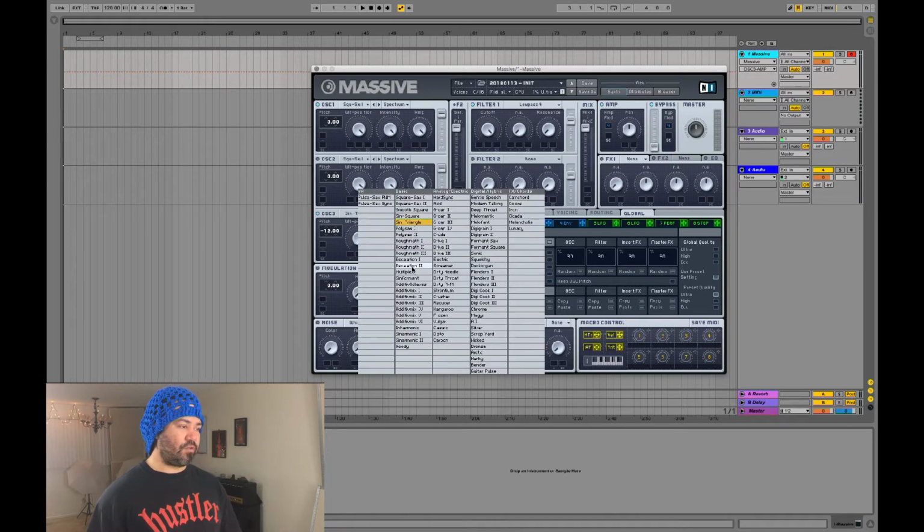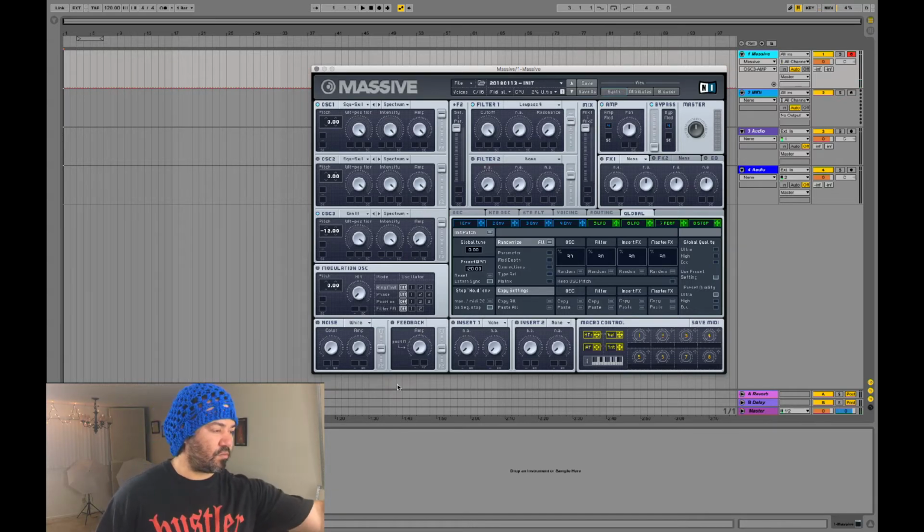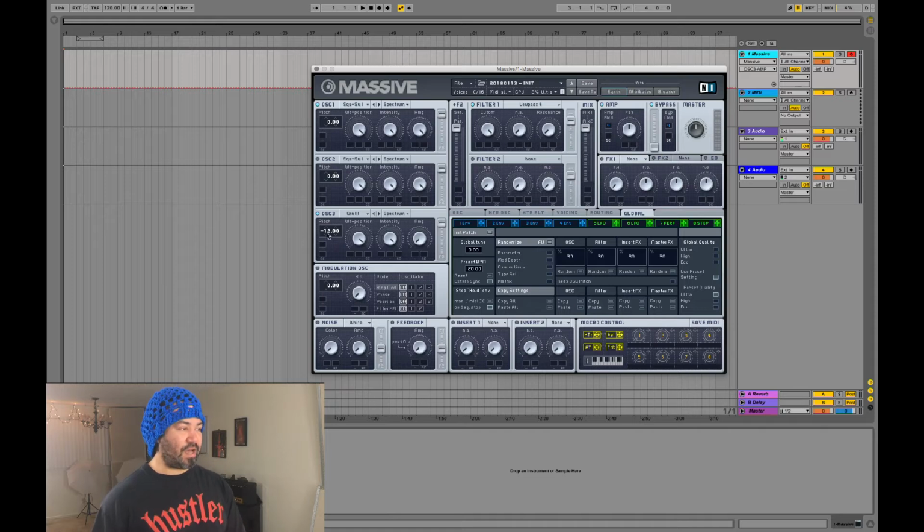And naturally, you can use probably anything. I don't know how some of these are going to sound, because I have never gone through every single one of these waveforms. But for example, let's take this. That's not bad, really. Let's hear how it sounds with the full range system. Yeah, I mean, that's a very legitimate waveform for a sub oscillator. 1 octave down, but you can put it wherever you'd like.